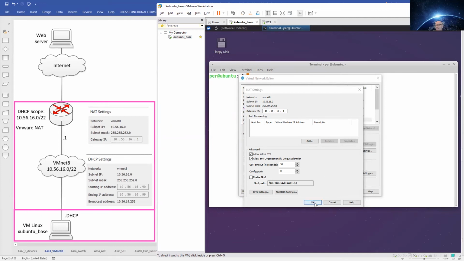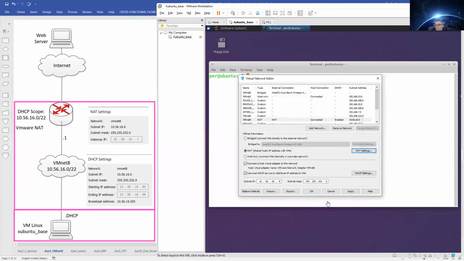Click OK. Click Apply. Now we have configured VMnet8 to provide internet access.